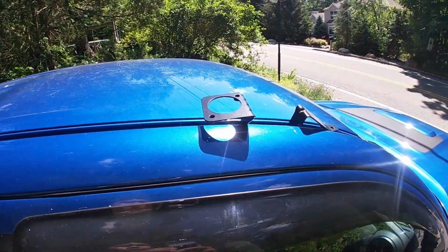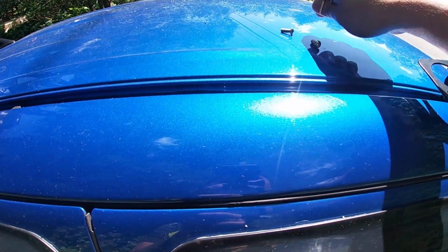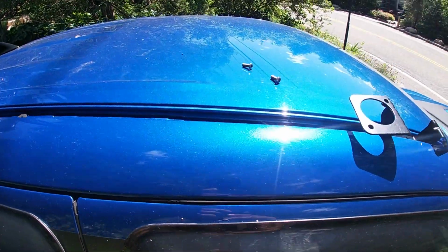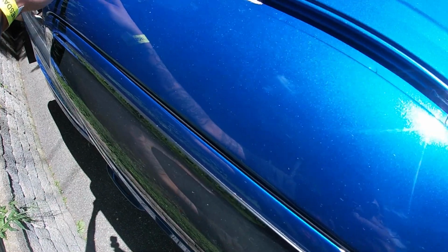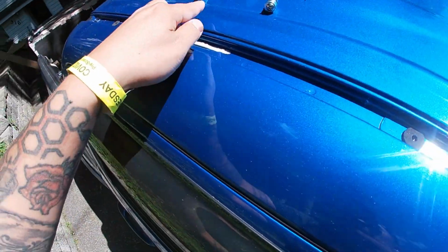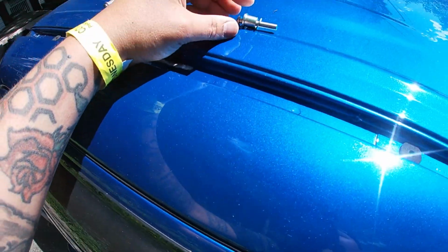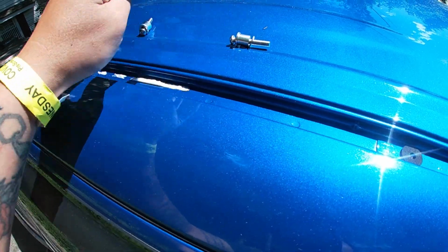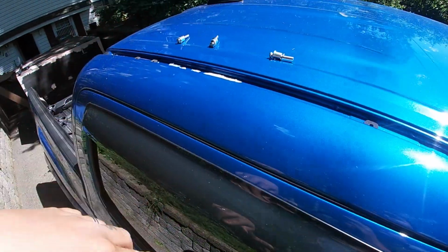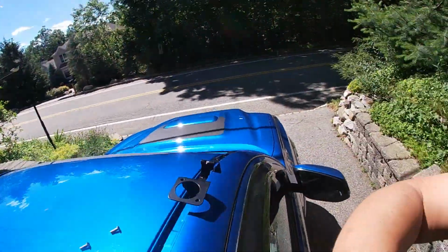Okay, so for the front, we're gonna need the two short screws, which is these two that I put on top, and then for these three gaskets that I put up, we are gonna use the three long screws along with the spacers. I already put the spacer, so it is the long screw, spacer, and then a washer. I already set them up so it'll be easier for me to screw them on. So let's go do this.